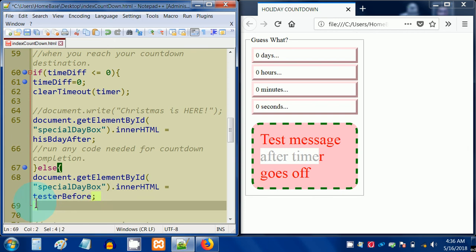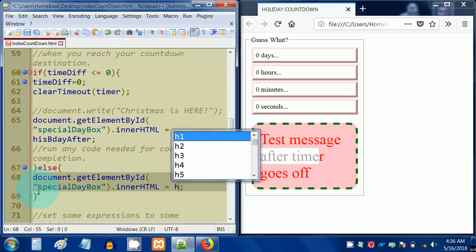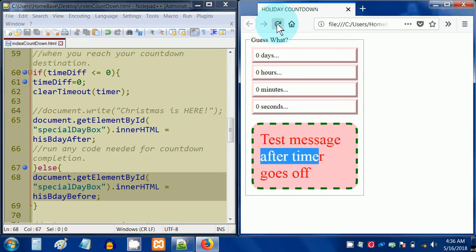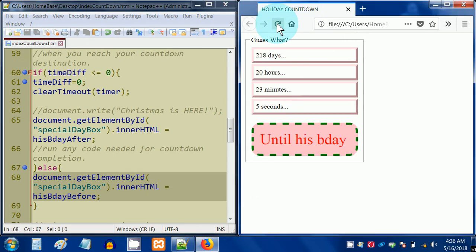Else, instead of tester before, it would be his bday before. So save this, refresh the page. Guess what? 218 days, 20 hours, 23 minutes, 1 second until his birthday. So we have 218 days until his birthday.